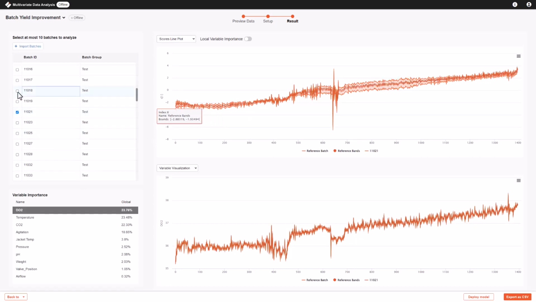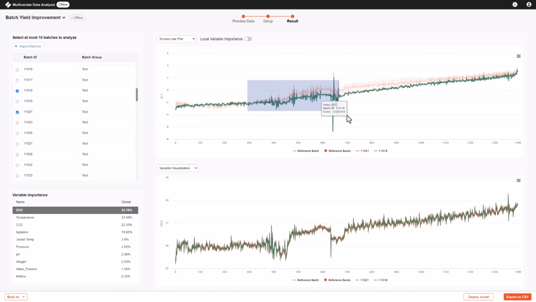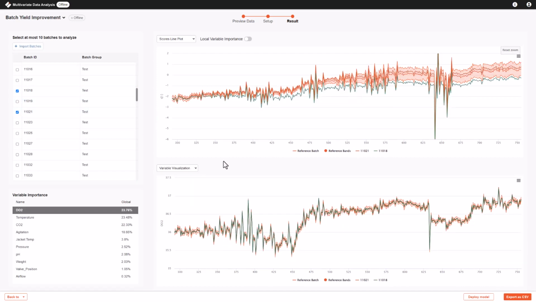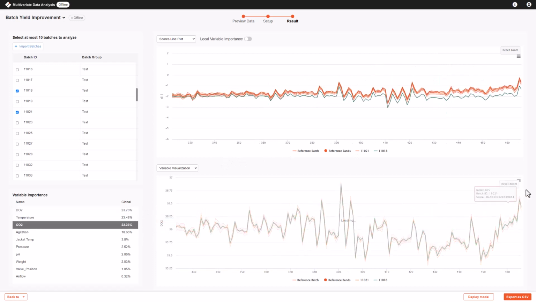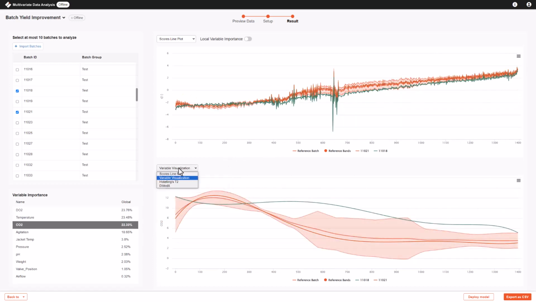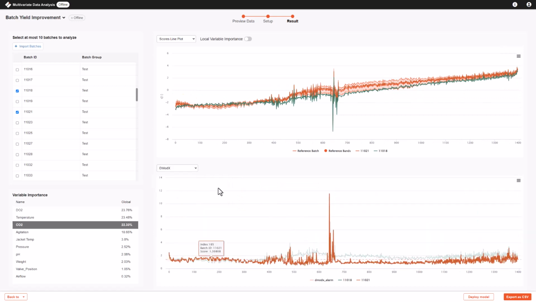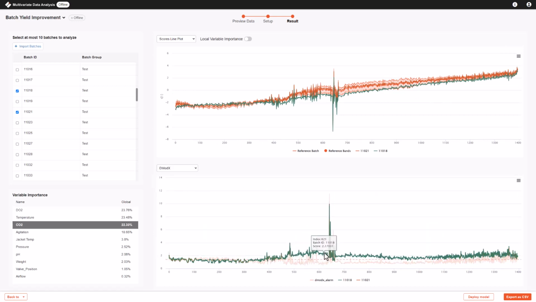So this one looks good, whereas this one seems to be deviating at some points. I can look deeper into this using the univariate charts. I can also use some residual charts to help me easily identify where I'm deviating from my target, which also makes it easy to set up proactive alarms and alerts for when this occurs.